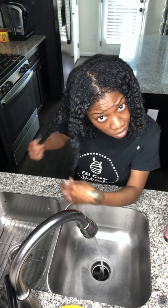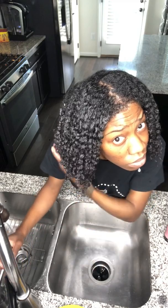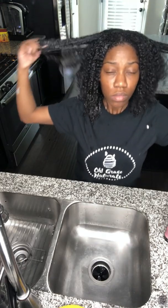This is my hair after I have washed it and kind of detangled it, because the hair wash does help to detangle your hair. And as you can see, my hair is almost completely detangled just by simply using the hair wash.